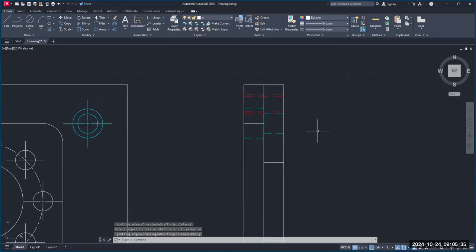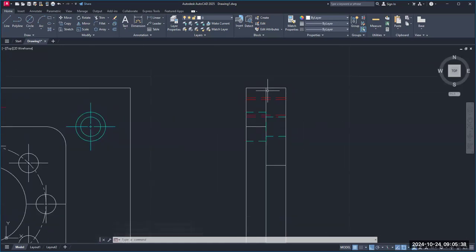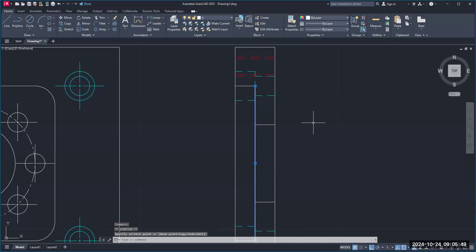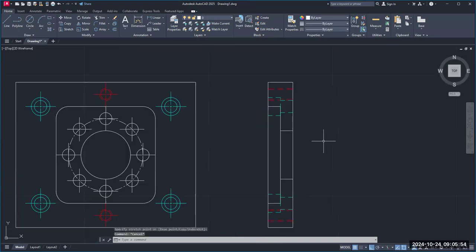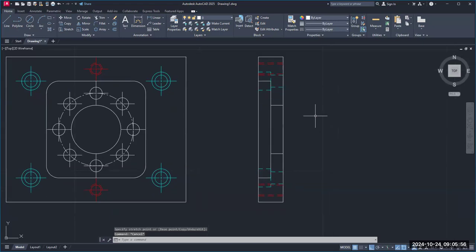Come over here. We're going to repeat that same step. We're going to click here, click on the grip box, drag it back down to this intersection right here, click, enter. And you can hit the escape key. They have to be hidden lines, so we have to type in the word change, enter.